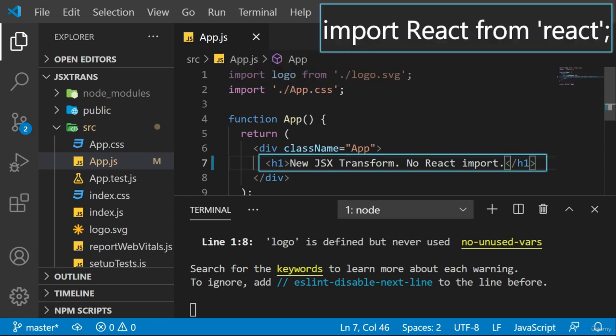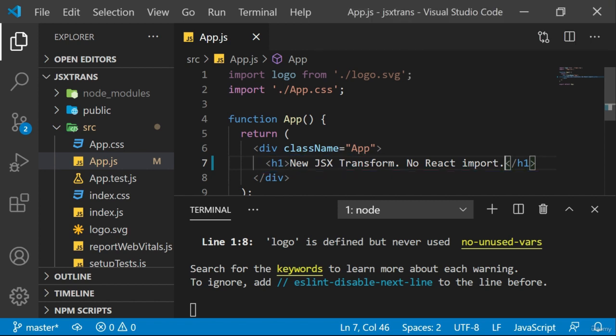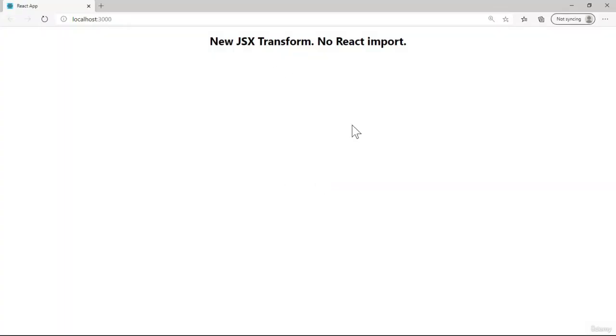But right now, I have already written some JSX here. You see that new JSX transform, no React import. This statement is the JSX. If I run this, it is running absolutely fine. Let's see the output. So without import of React, the JSX can work because of this new JSX transform.